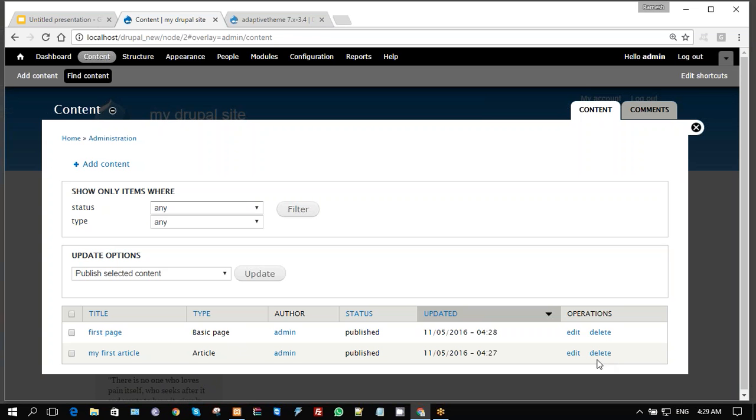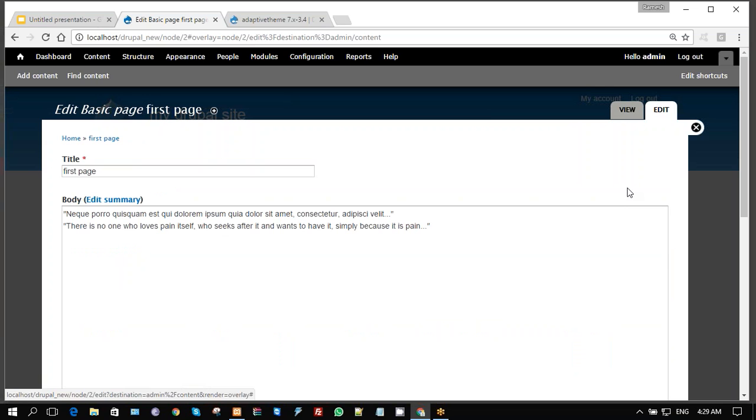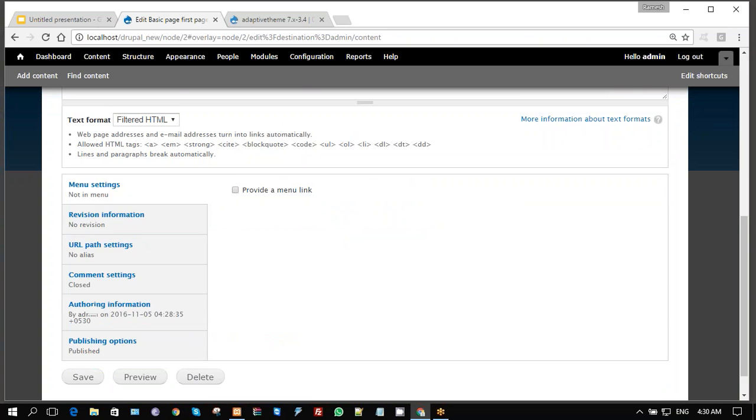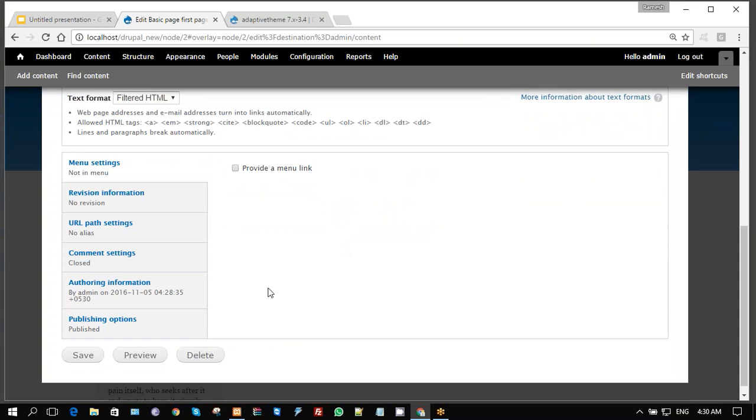Now let us edit our basic page first. Click on edit, scroll down and go to the publishing options. Here you can see three options.